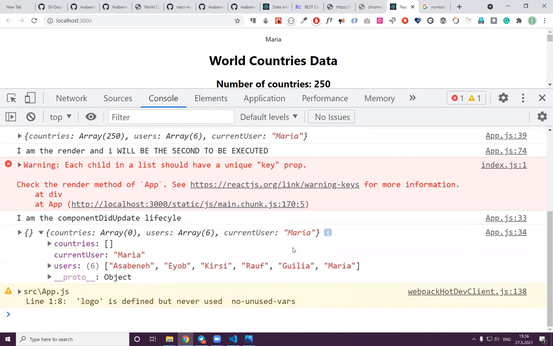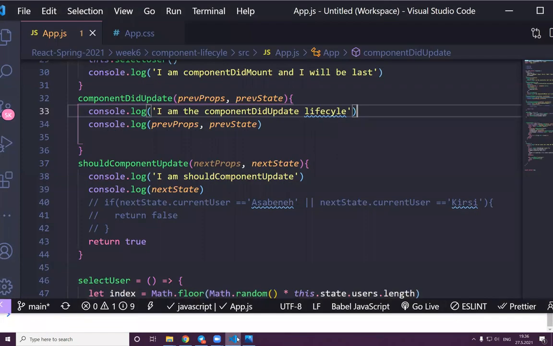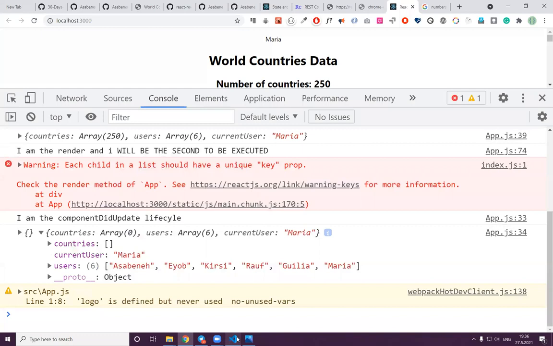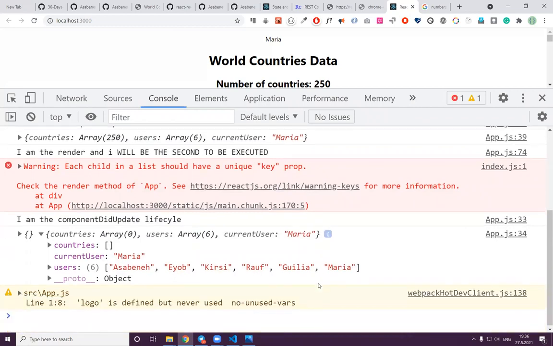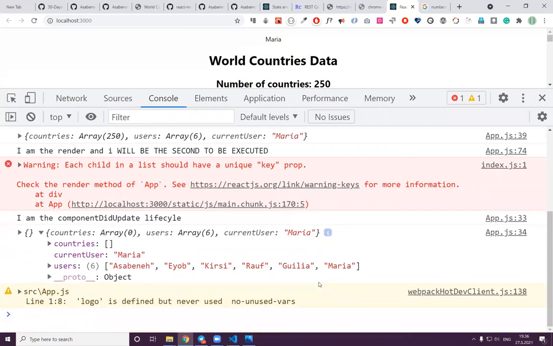So it could be triggered by some buttons. But as I have seen, it was not the component. The component did mount was rendered first, and the component did update didn't notice it, and that is a bit a surprise for me too.